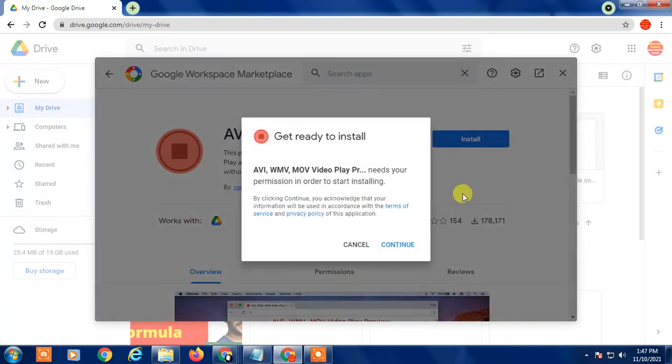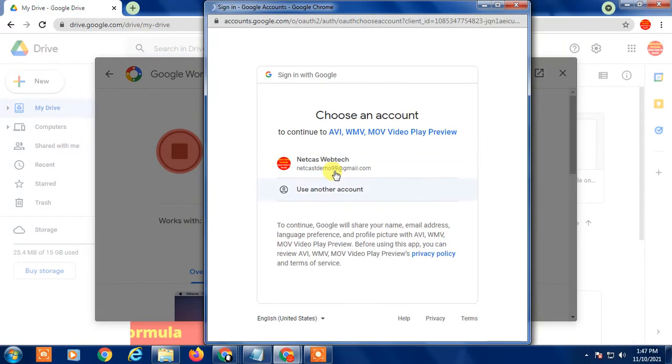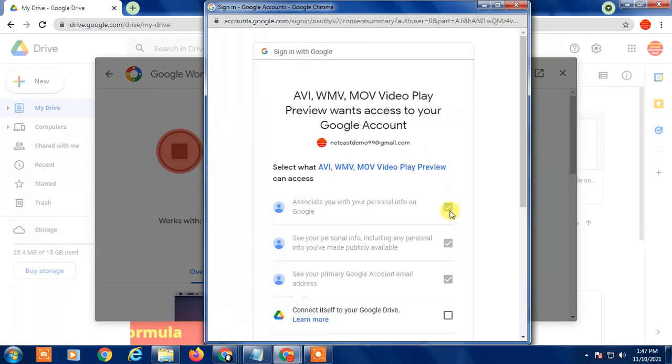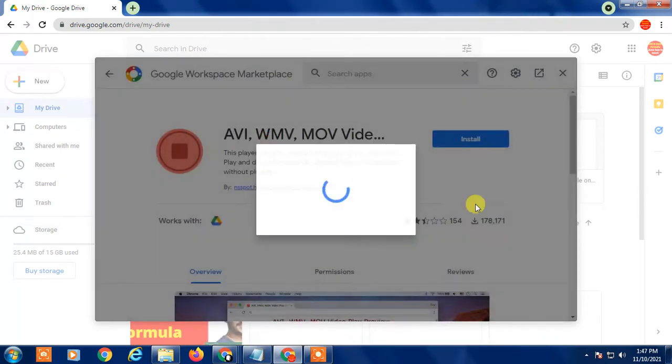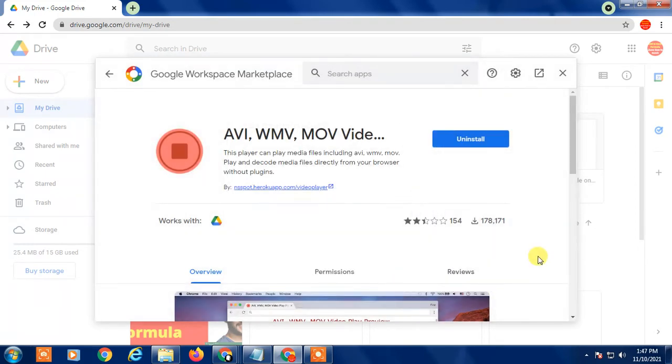Just install it, then continue. We have to give permission first. It is safe, don't worry, because it's an add-on of Google. It is a third party application, but it is approved by Google, so don't worry about security. It is installed now.